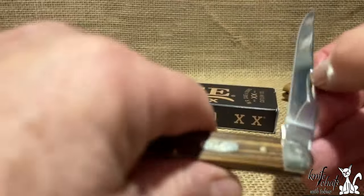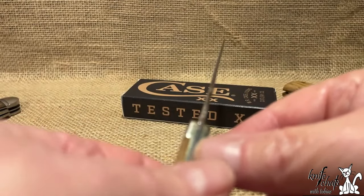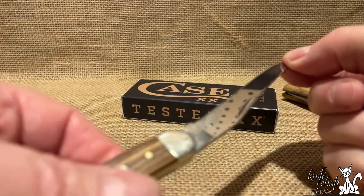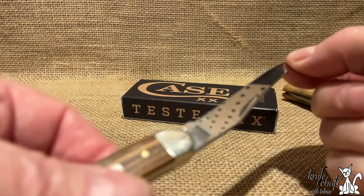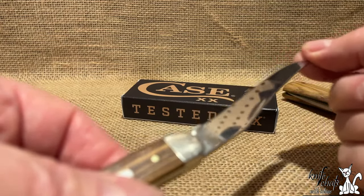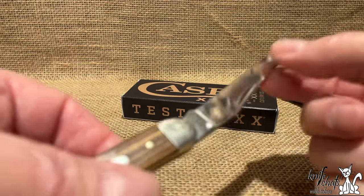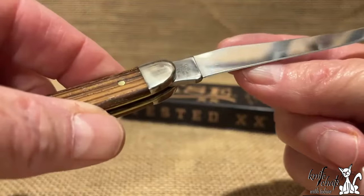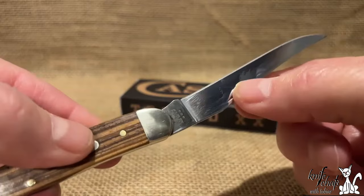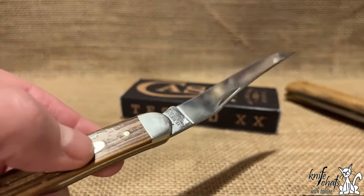The other thing that a lot of people look for in the toothpicks is, does the blade have any twist in it? Sometimes the blade will twist at the very end. I do not feel any kind of twist in the blade. And actually, when I'm going to the tip here, the grind feels pretty even too, but it does not look as even as it should be. So if you're really nitpicky about the grind, you're not going to be too happy about this knife at all.